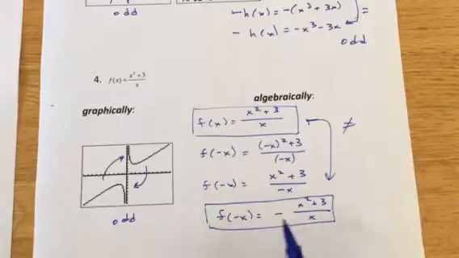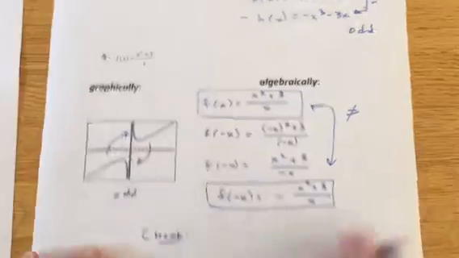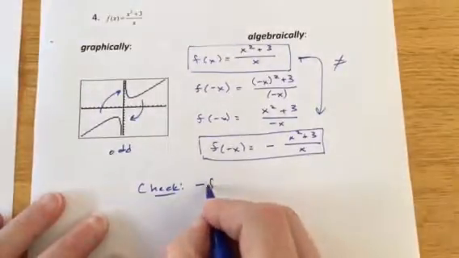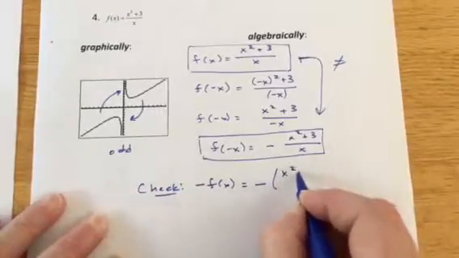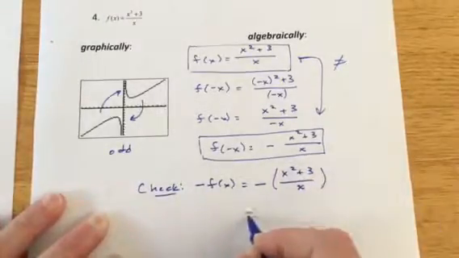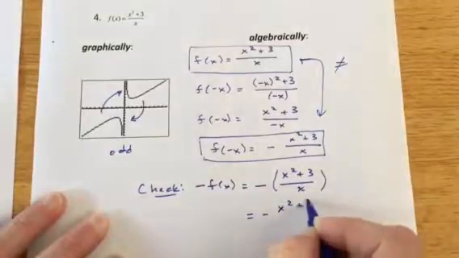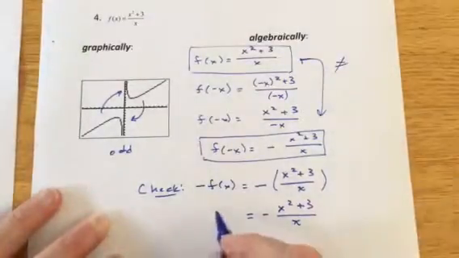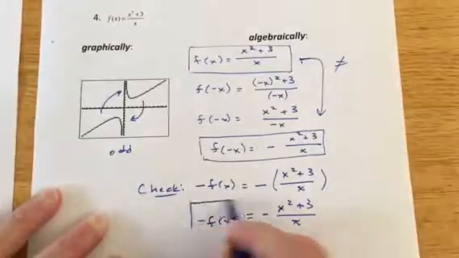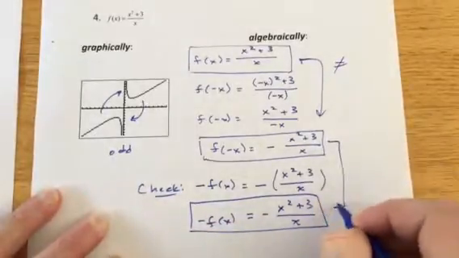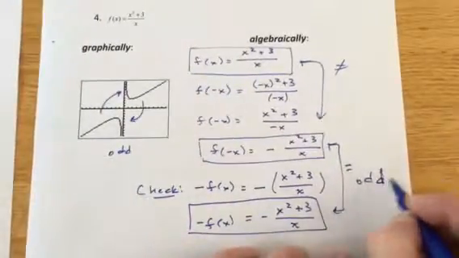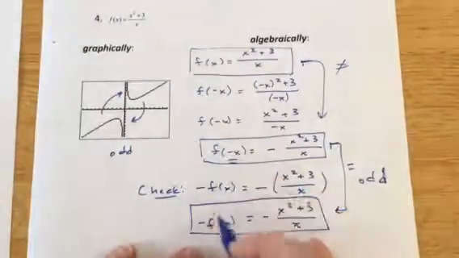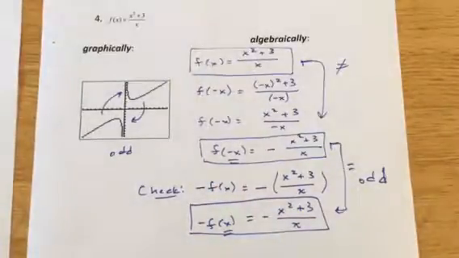So then the other option is, is it the opposite? We just check here. Is it the opposite of what we started with? Well, the opposite of what we started with was the opposite of x squared plus 3 over x, which is in fact the opposite of x squared plus 3 over x. So this is the other one you can compare it to. Since these two are equal, we have an odd function. We change the input from x to opposite x, and we change the output sign. That's an odd function.